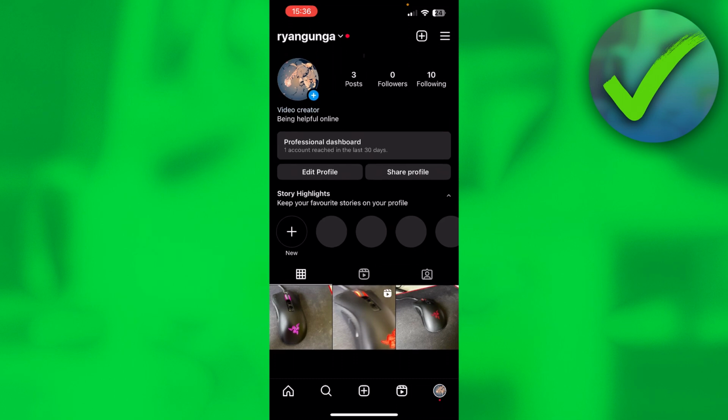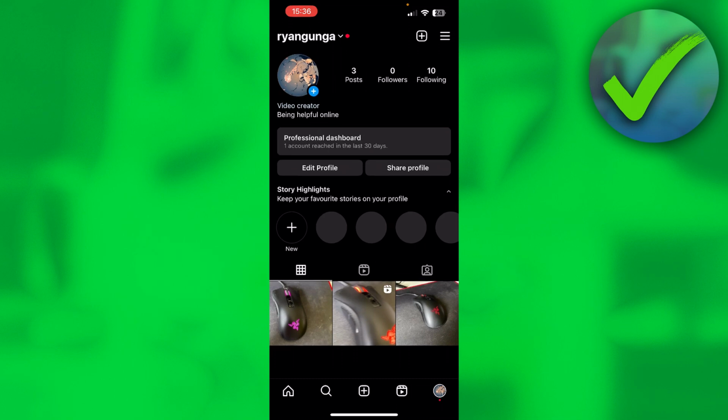Let's get started right away. I'm going to show you guys how you can actually do this, by copying the link and then putting it on your story, but I'm also going to show an even better way. And I'll explain in a bit why I have a better option as well.